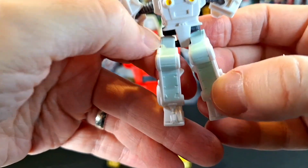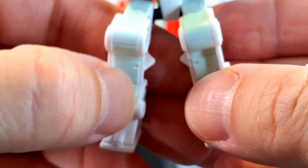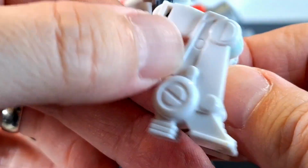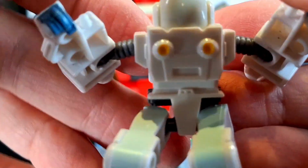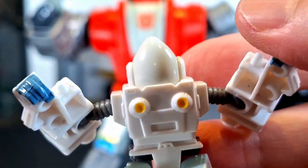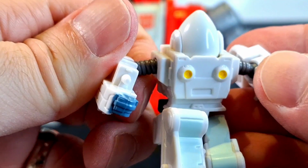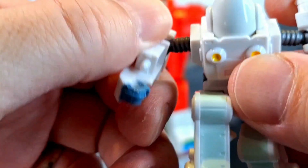Then you got this nice little blue here. I'm going to zoom in completely so you can see it. It's a bluish, almost a light teal. Looks really good. I really like that. The outside of the legs have nice detail. The chest has a nice detail. What doesn't have any detail is this dome. They just made it opaque, so you can't see anything. I don't know why. That's so cheap. Come on, guys. Really? Whatevs.